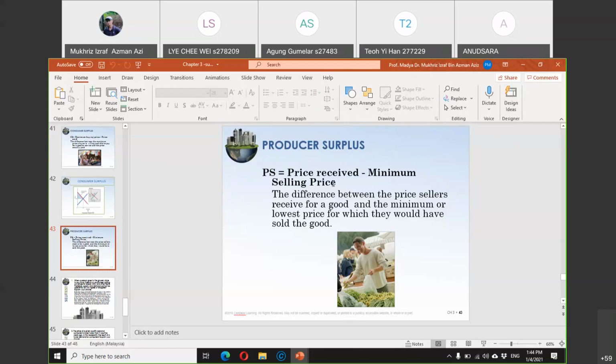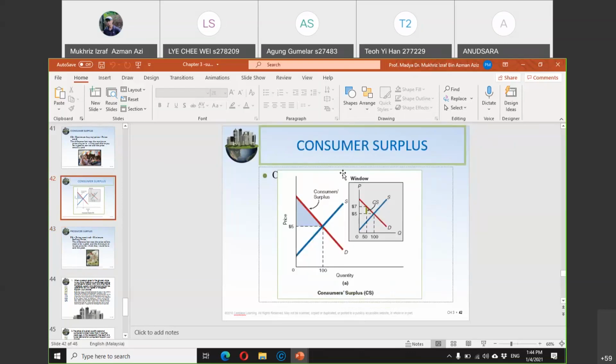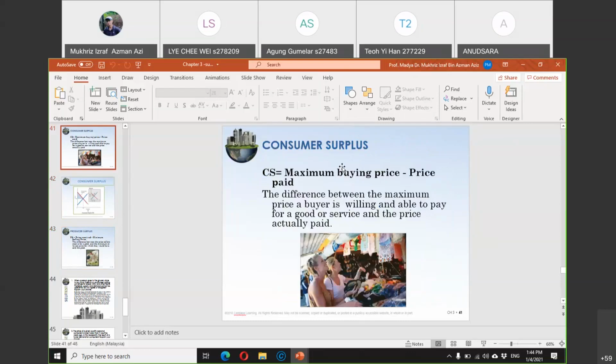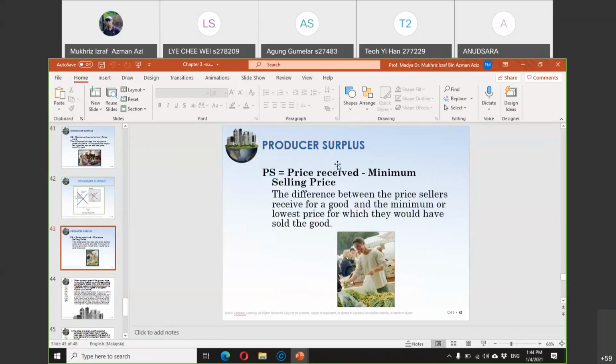So in terms of consumer surplus versus producer surplus, you can imagine the concept as the welfare or the benefit to the consumer, and similarly the concept here is like the profit to the seller. Of course we're not talking about the actual profit, which is total revenue minus total cost, that is the formula for profit. But the concept of producer surplus is quite closely related to profit. You just need to understand the concept and also the definition.